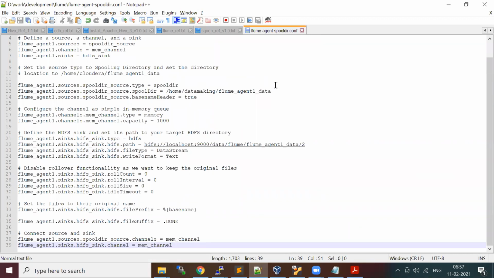So this is the Flume agent definition. Based on this configuration, Flume is going to run this agent and start looking for new data, and whenever new data comes, it is going to write into HDFS. As mentioned in the documentation, it works in a streaming fashion.